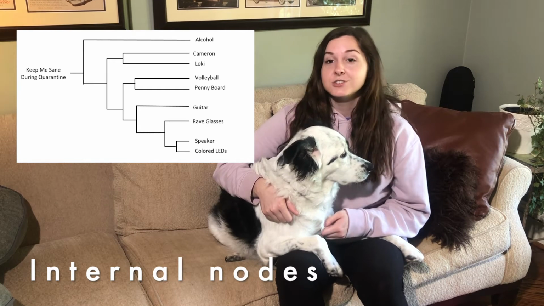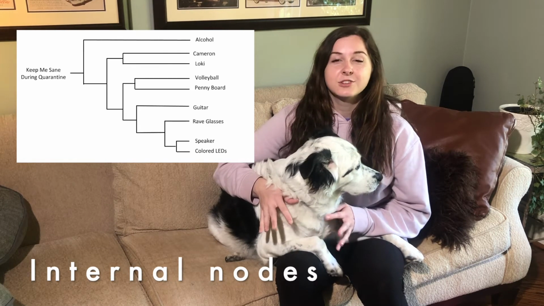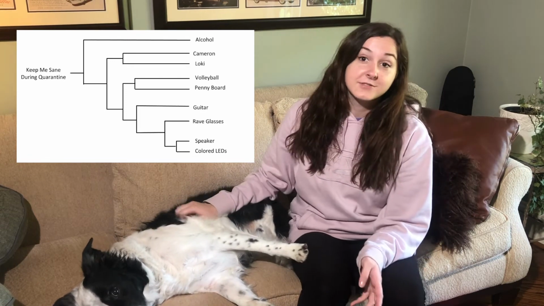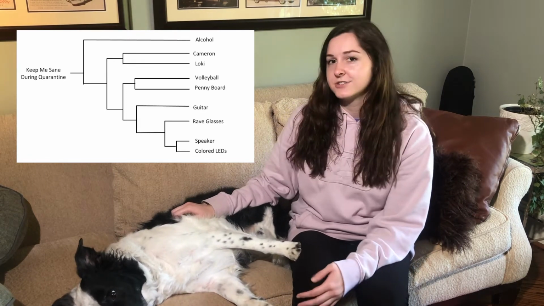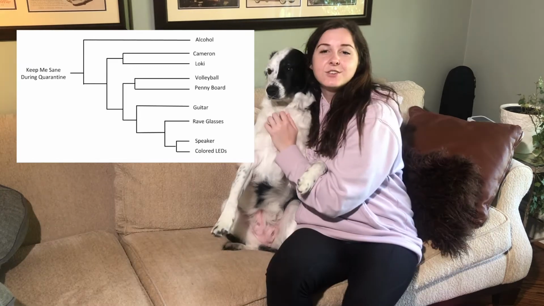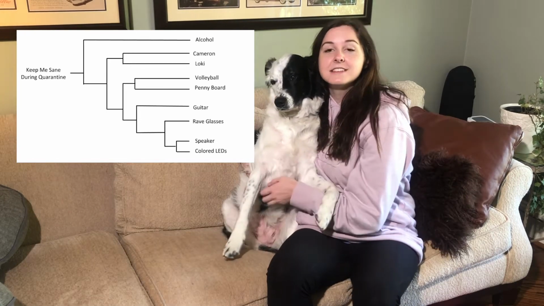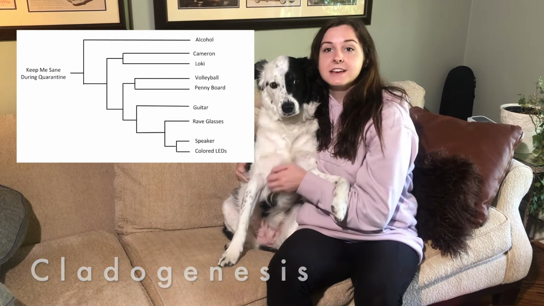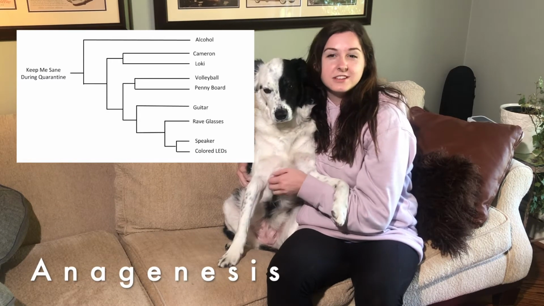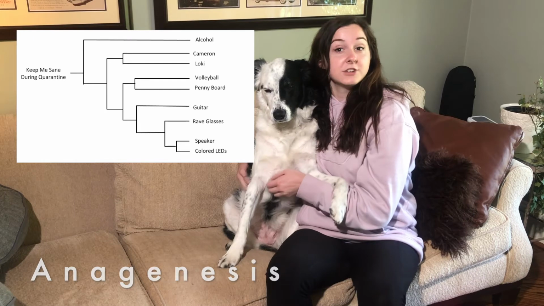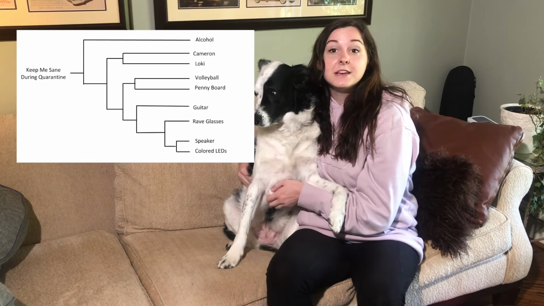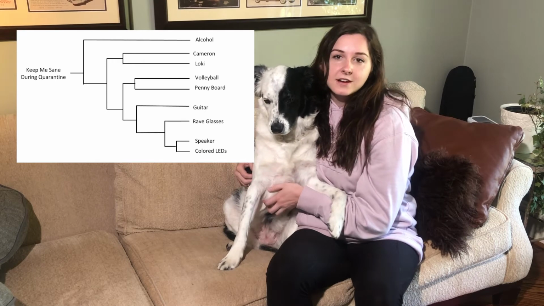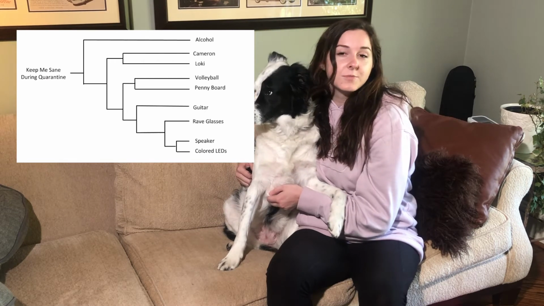By definition, internal nodes are just points where the different evolutionary lines break off. The tree also has an overall direction of evolution that it follows, which is another characteristic of a rooted tree. These nodes and branching evolutionary lines mean that this tree is showing us an example of cladogenesis as opposed to anagenesis. If it were anagenesis, things are still evolving, but different species don't branch off. An example of this would be if I followed the speaker branch on the bottom and then it evolved to over-the-ear headphones and then earbuds, since they're all pretty similar.